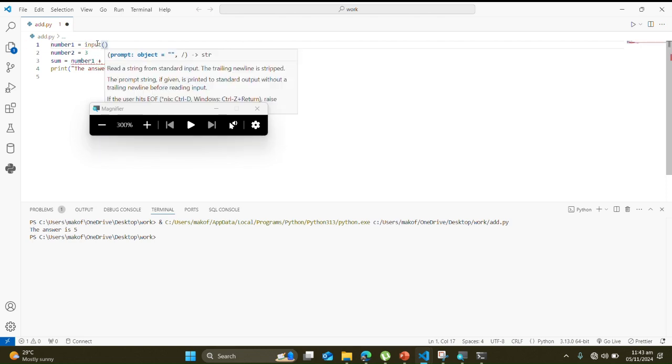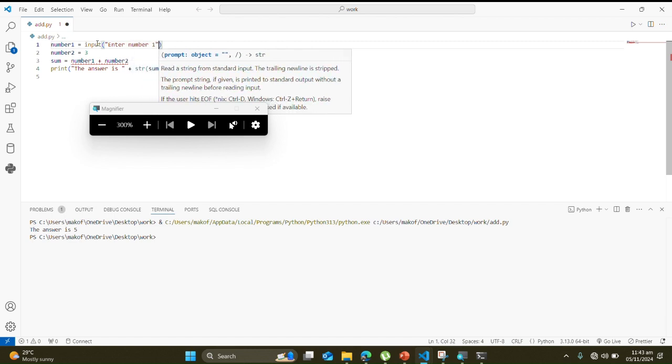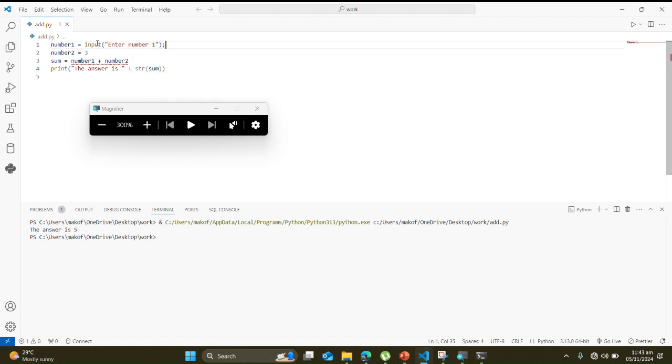And in here, I'll put the message I want to input. So here I would say enter number 1. Now, let us analyze this statement I've put here very well. Whenever you tell a user to input something, technically you are telling the user to do 2 things. First thing, you are asking. So here I am asking.